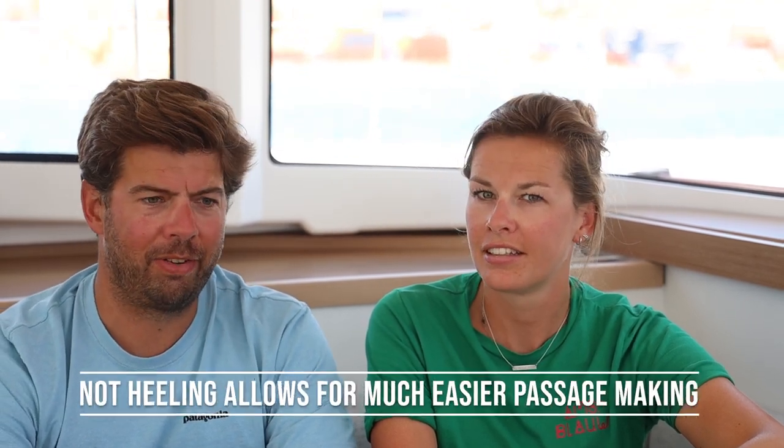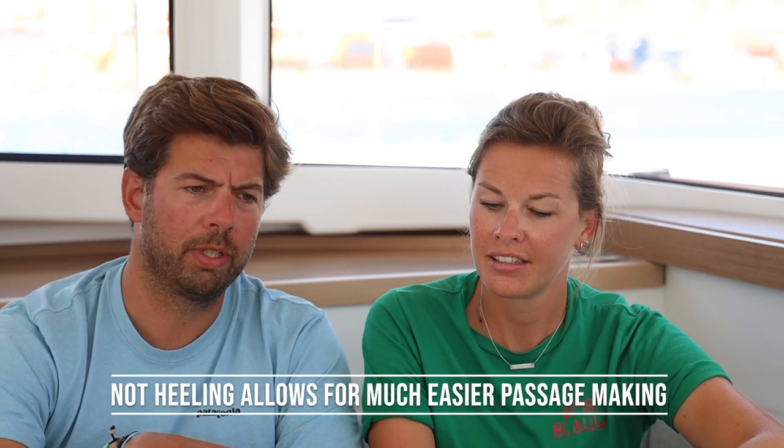Something we noticed — not specific to this boat but to catamarans in general — is that on longer passages of one, two, or three days including nights, it is so much less tiring than being on a monohull. You can actually go to sleep, you're not leaned over. I took a shower at 4 AM in the Bay of Biscay with four-meter swell, and it was actually really possible. I've never experienced that before. It's much less tiring overall.